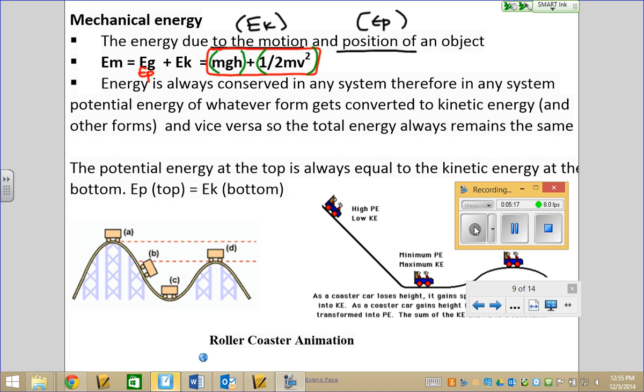Especially when we're talking about mechanical energy, there will be lots of numbers. We're not doing something that's particularly difficult. We're just multiplying a bunch of things and then adding them together. But when you have a lot of numbers, it is easy to forget to type something in. So I'm just going to point out a couple of things that I find that people often forget when they're doing a mechanical energy calculation.